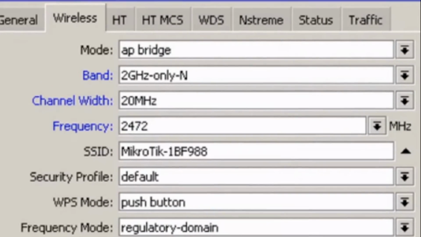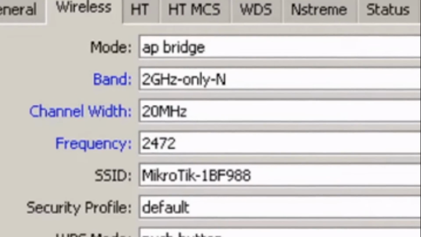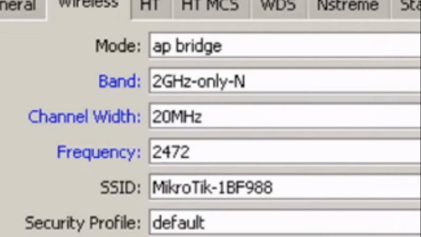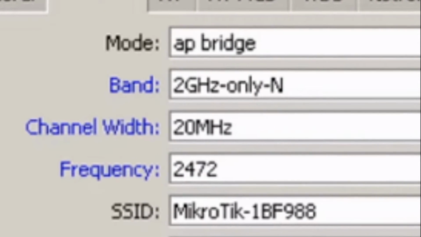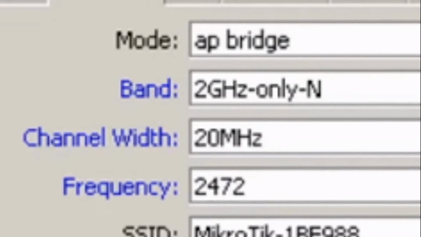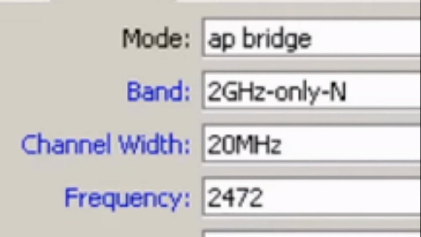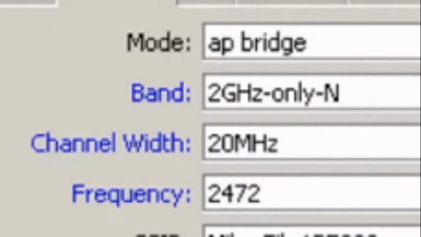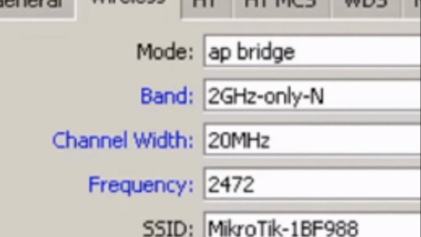If we have points that operate on the same channels, which is often the case because we have neighbors, we will interfere with each other because Wi-Fi works in turns. And if there is another access point on our channel, we will take turns with a large number of access points. Therefore, for 2.4 GHz, it's most appropriate to choose a channel width of 20 MHz. Regarding 5 GHz, I'll talk about it a little later.